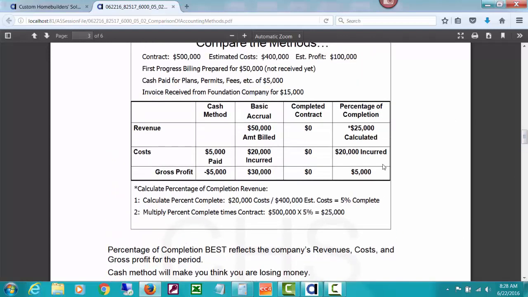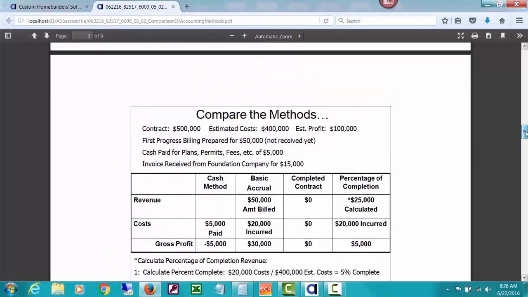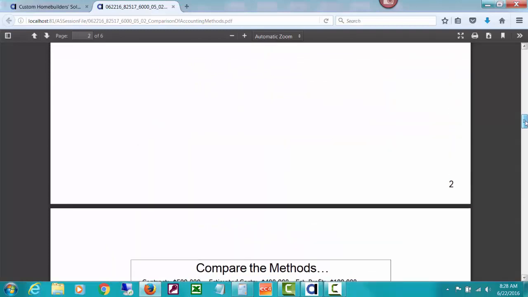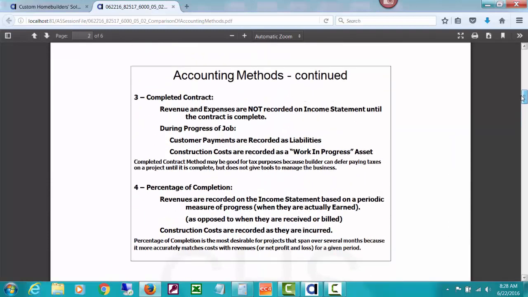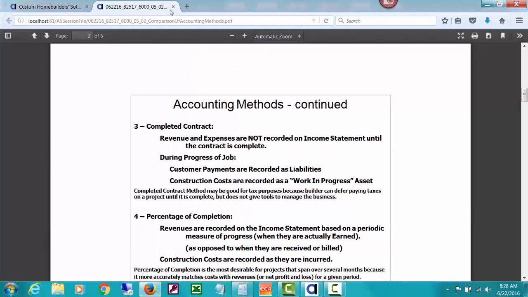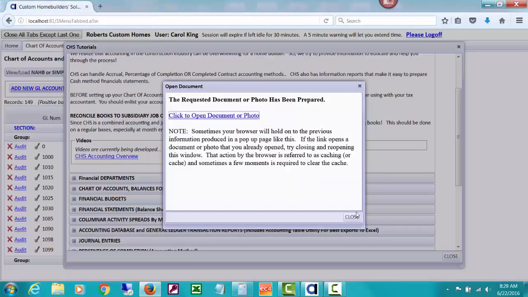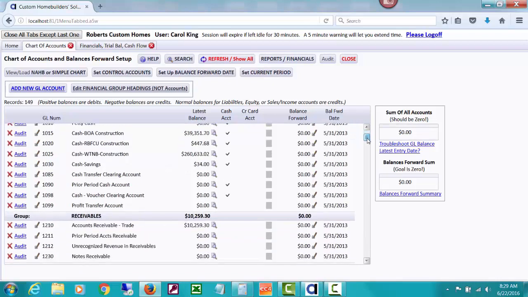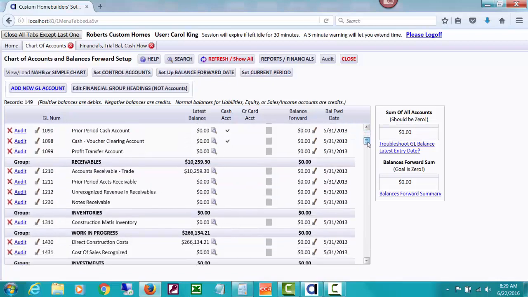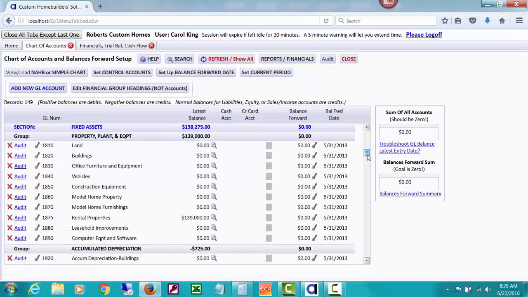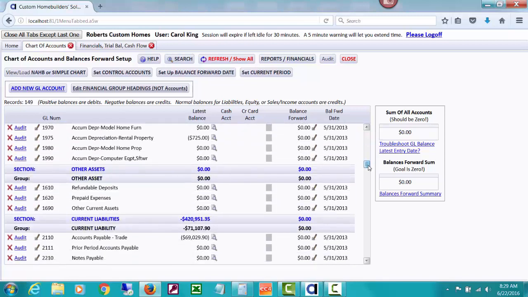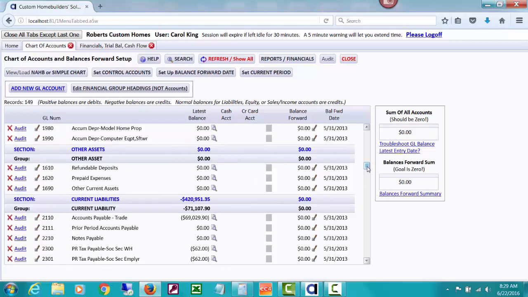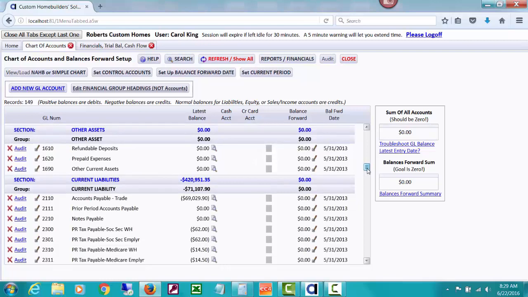Now, CHS has complete tools to do this calculation for you for percentage of completion and have you click a button and create the journal entry that's required for percentage of completion. So I really wanted to go over that so that you can make some decisions. One of the decisions is you might load the recommended NAHB chart of accounts, and your decision might be that you are on completed contract, which this set of books is right now. But we're actually in the next videos going to be doing some percentage of completion entries to see how we move out of being in that completed contract.